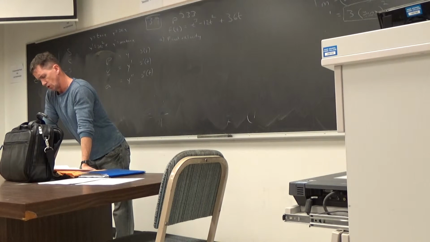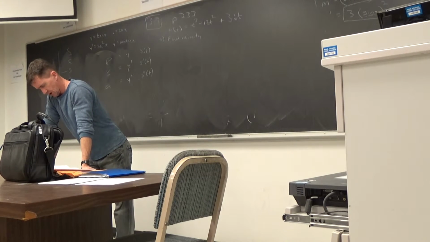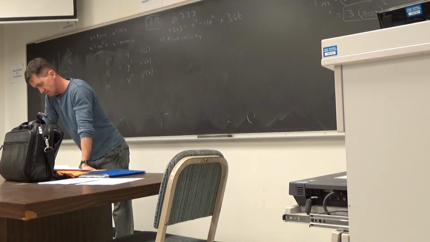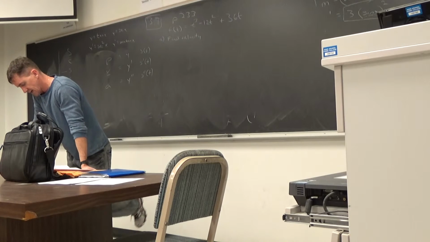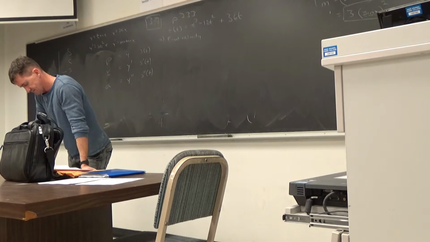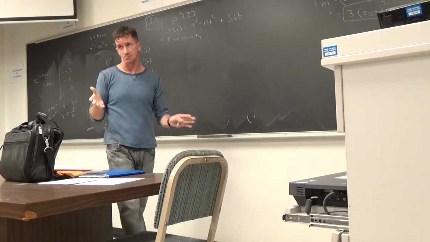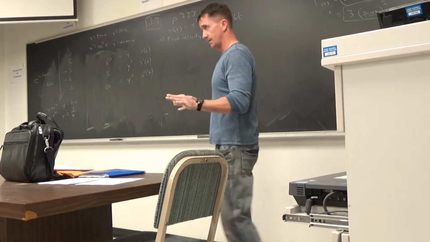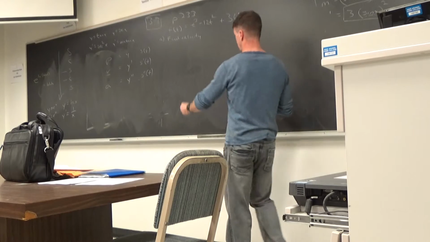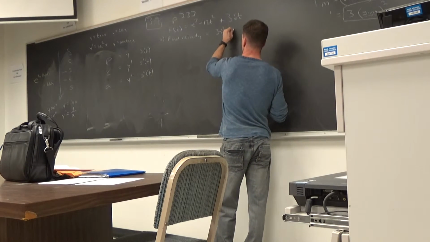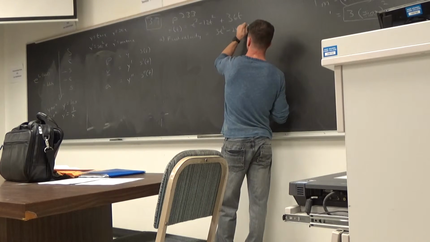A particle moves according to the law of motion s equal to f of t, t is greater than or equal to 0, by the way, everyone. T is measured in seconds and s is in feet. What do you all get for velocity? 3t squared minus 24t plus 36.